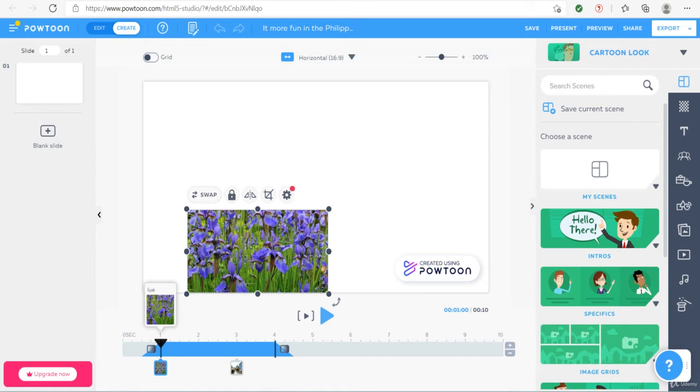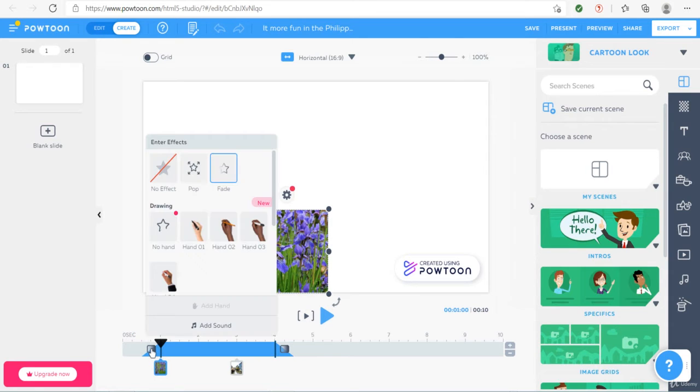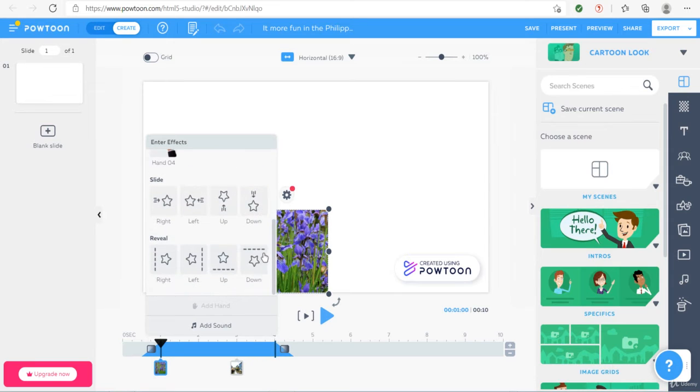Now I want to animate this particular image as it enters the screen or the slide. Once I have selected or highlighted the image, you can see that there is a small icon right next to the slider. I'm going to click on that. Okay, now I'm given various choices on the entry effects or the animation effects. So let me scroll down and see. Okay, maybe I will choose this one. It's called down. So it's going to come down from the top of the page. So I will click on that, and then that's the entry effect it will have.